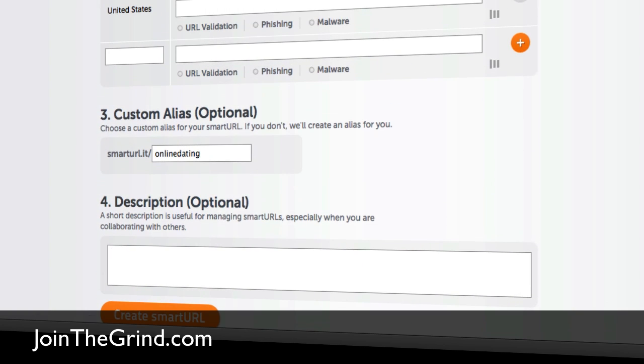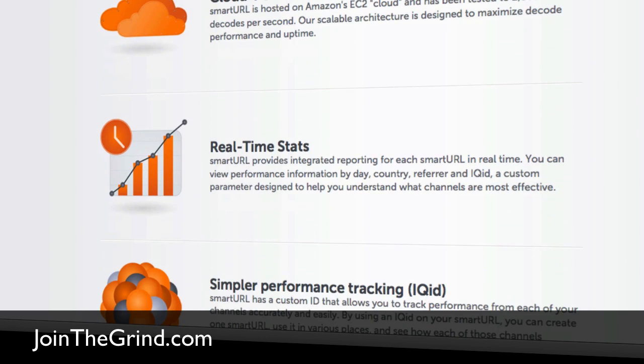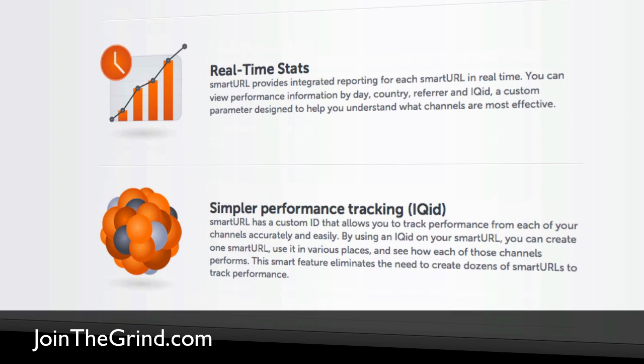Just like usual on any URL shortening service, you'd grab that and then blast it out on whatever tool you're using to do your blast. And then if you go over here, we've got some features: live redirects, collaborative management, and geo-aware links, which is what we just spoke about, how you make one link and then set up all your destination URLs based upon country code. And hopefully coming soon, they're going to have state and zip, which I think would be fantastic. Real-time stats: they've got a really robust stats section where you can see referrer ID, where you're getting the most hits, who is referring the most traffic, where it's coming from, which country code is clicking on your link the most. It's really, really cool.